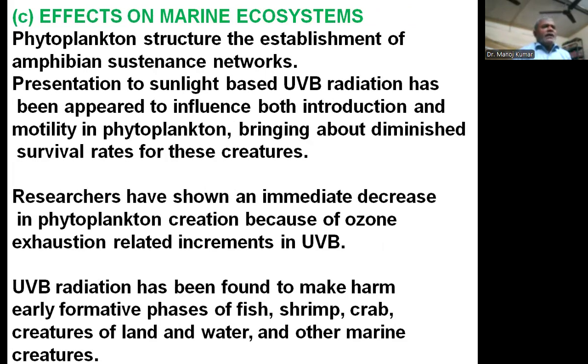Effects on the marine ecosystem. Phytoplankton structure. The establishment of the amphibian substances networks presented to the sunlight-based UV radiation has been appeared to influence both introduction and the motility in the phytoplankton, bringing about diminished survival rates for these creatures. Researchers have shown an immediate decrease in the phytoplankton creation because of the ozone ejection related to the increment in the UV ray.